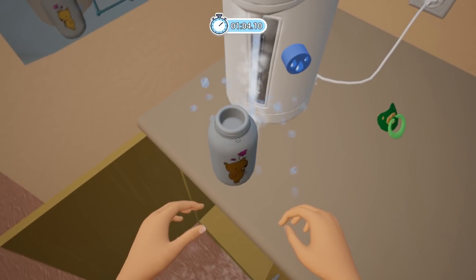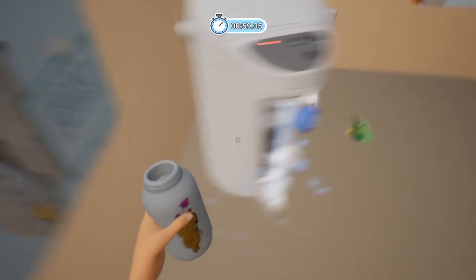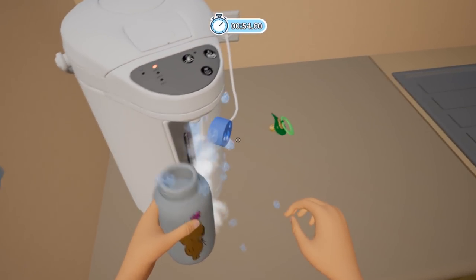The color changed, though, so you did get it. It's just very unclear. You have a minute, so that's enough time. Let's get him in there. Why do you hate me? No, you did it perfectly the first time.